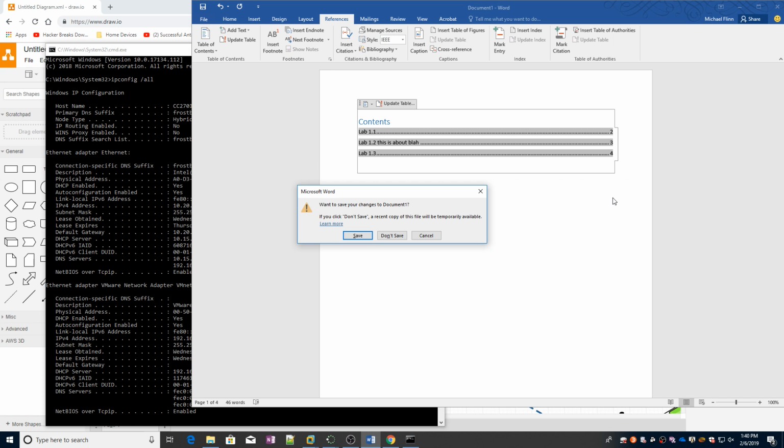1.3, we'll try to build a simple peer-to-peer network maybe on Friday if we have enough time after our presentations. And then maybe on Monday, we'll build a simple client-server network, maybe get into that a little bit. And then we'll have a look at 1.5. Some of these you can do on your own. Installing a network printer, we can play with that a little bit as well, right? Even though I'm still doing a lot of stuff in the classroom, I promise you there's plenty of work you need to be doing outside. Outside of the reading, the homework, flashcards, and so on, you're still going to have to do some of these.